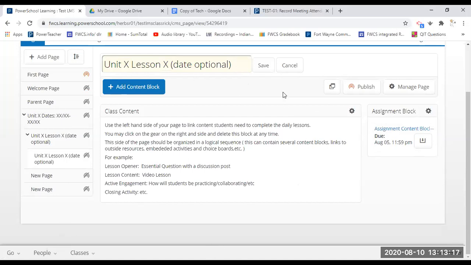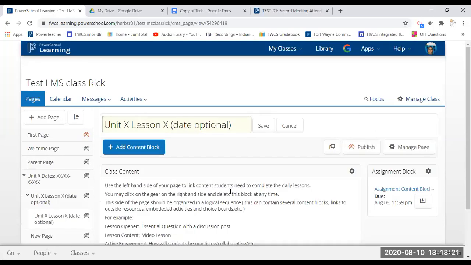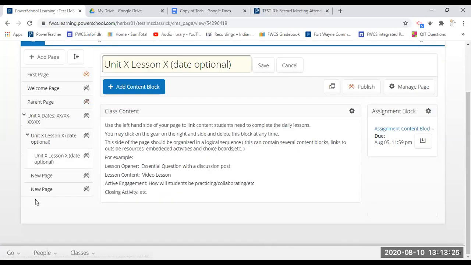Just another question we have: can we change settings so the most recent lesson is at the top instead of some students needing to scroll down? I think the important thing will be putting the date so that students know what date it is. If you want to go from bottom to top, that's fine as long as the date is clear so that students know what they're clicking on. You have the ability under organize to move it wherever you want. Okay, good.